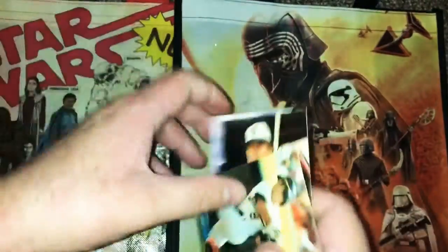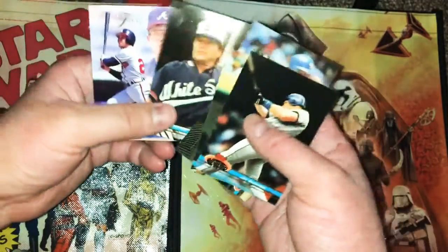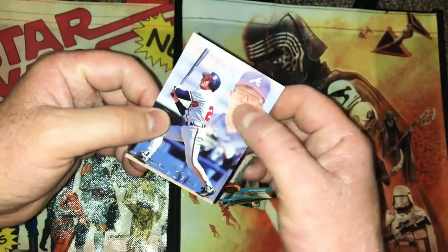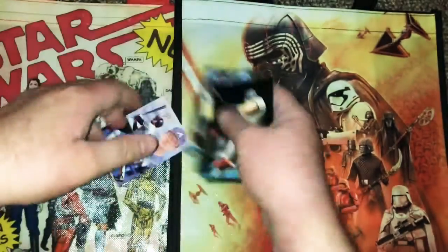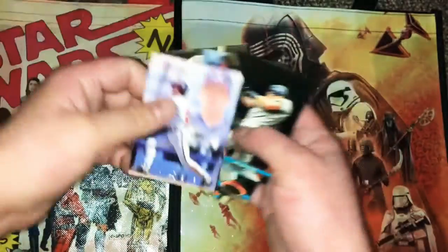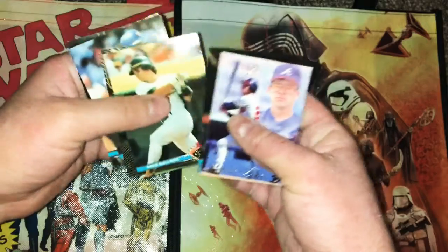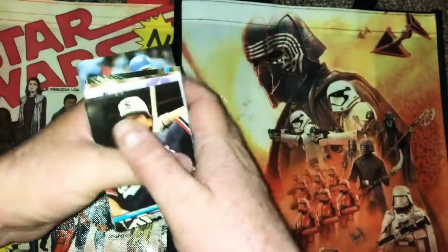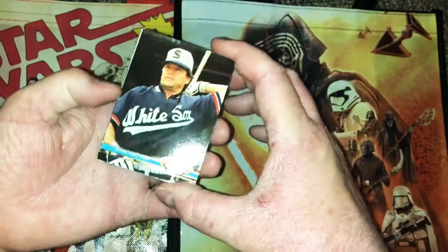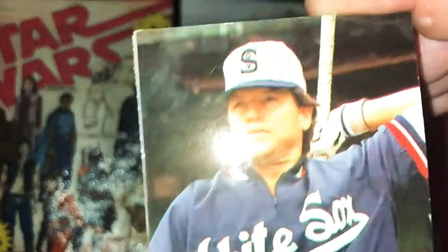So that's it — those were our cards today. One, two, three, four, five Stadium Club cards, and then this thick slick guy. These were all '91s and the one is a '93, so that one's actually a tiny bit newer. We'll probably just put him as a thumbnail again, just like last time. And until the next one — maybe tomorrow — you already know that I said see you.